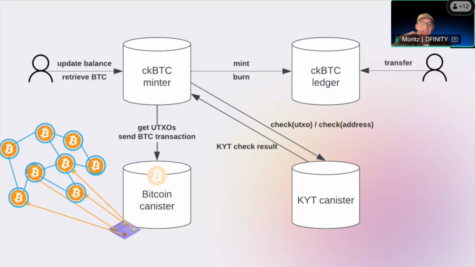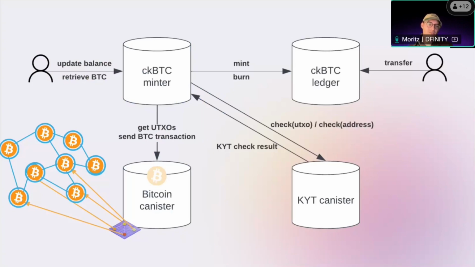the only transfers that you have to do on the Bitcoin network are basically the settlement transfers. So if you go from Bitcoin to CKBTC, you need a transaction on the Bitcoin network, and then also the other way around. If you want to get your native Bitcoin back, and you want to get rid of your CKBTC, this of course also has to be settled on the Bitcoin network. But in between, the majority of the transfers can be done with the lightning speed and the low cost that the internet computer offers directly on the internet computer.